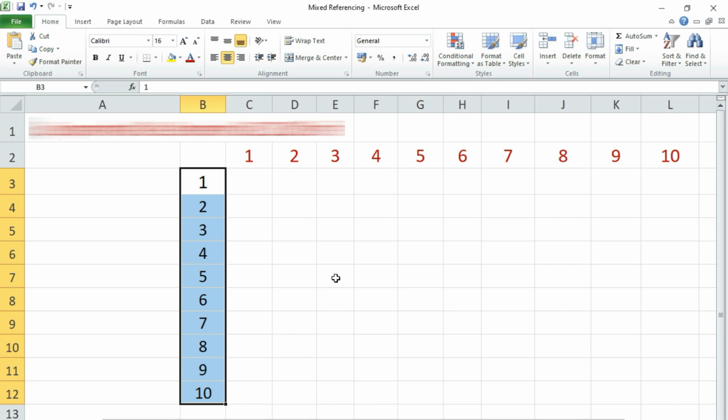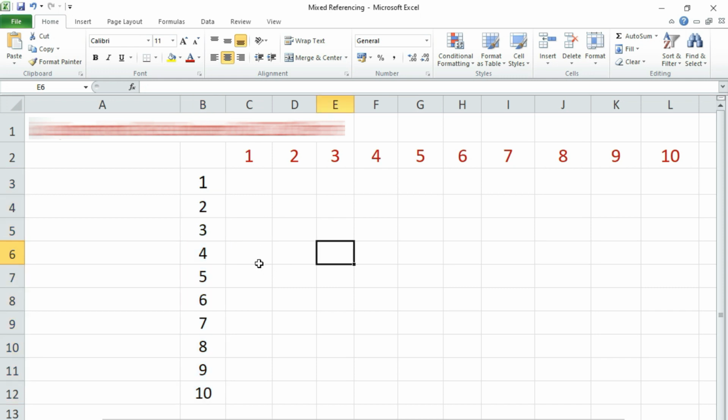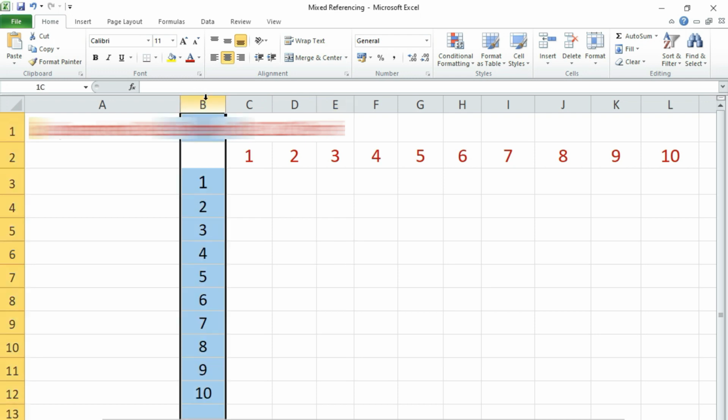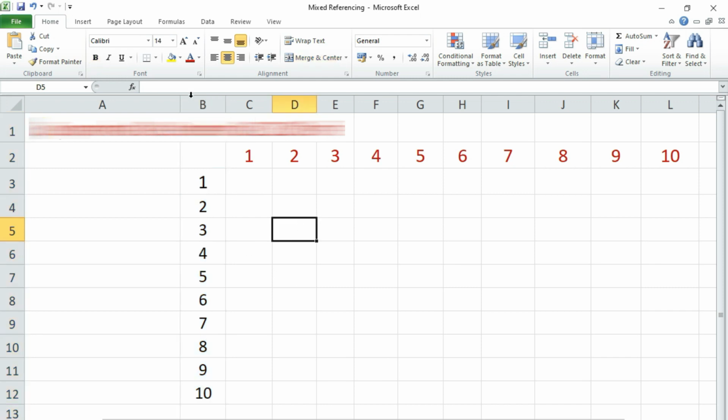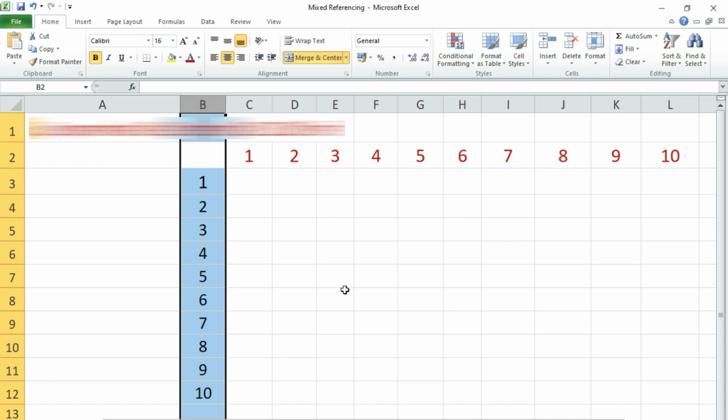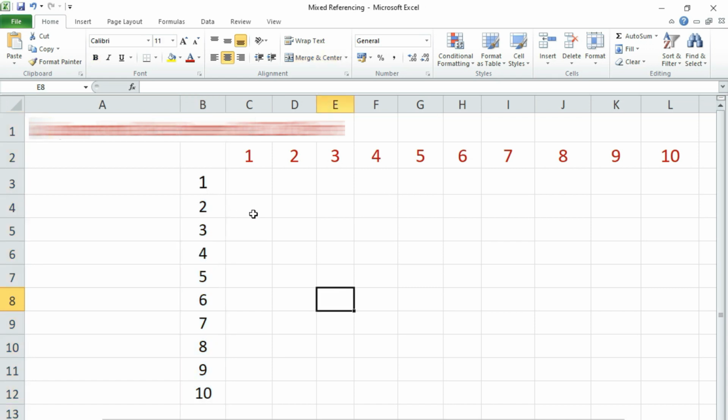they have a similar characteristic. Which characteristic is that? Is that all of them are in the column B. All right, all of them are in the column B. So this one is B3, B4, you can see this changing, B5, B6, B7, B8, B9, B10, B11 and B12.